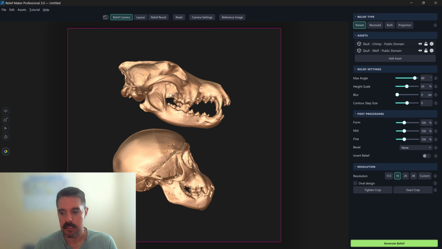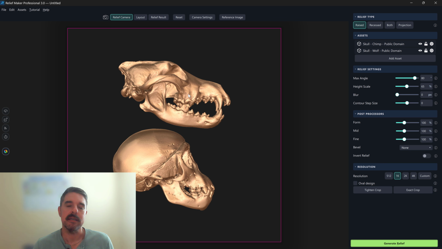Now, the first thing that you might want to do is position these. And when we say position, we're positioning them with respect to this big pink box. That's called the view frustum. And anything inside the pink box is going to be in the relief, and anything outside the box is going to be ignored. So there's our high-level boundary. And the boundary is determined by the width and height chosen down here. We'll leave it at 1K, which will mean a square for now.